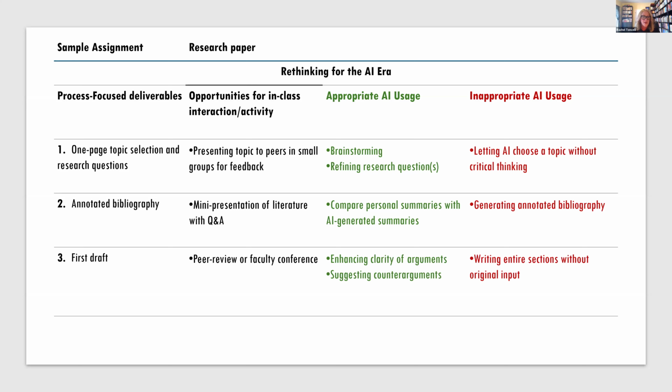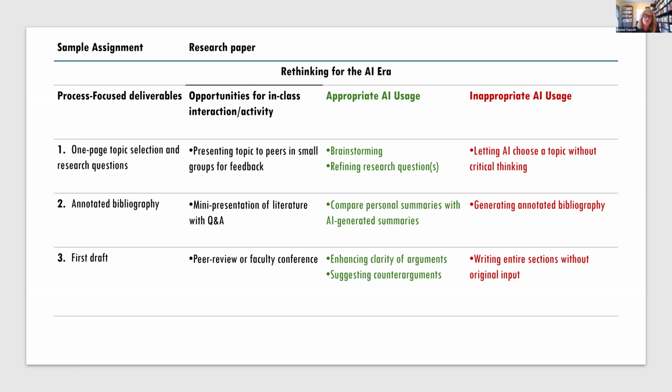And here, the human interaction, which is very valuable, may likely be things you were already doing, certainly things we were already doing: peer review opportunities, faculty writing conferences. Every writer needs a reader. So it's really important for our students to have opportunities to talk about their ideas, to talk about how they were thinking when they were trying to communicate those ideas.